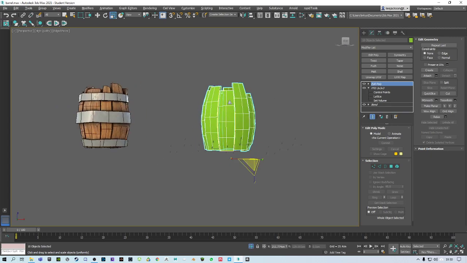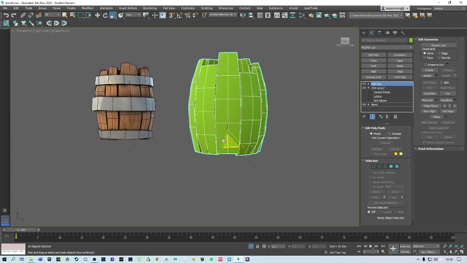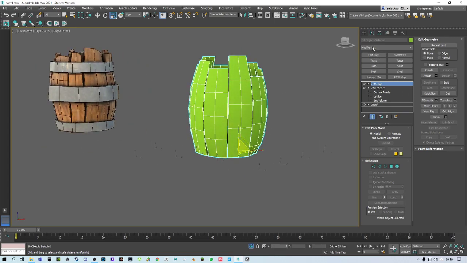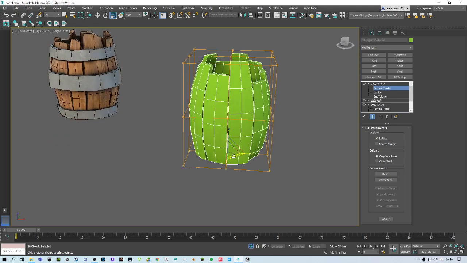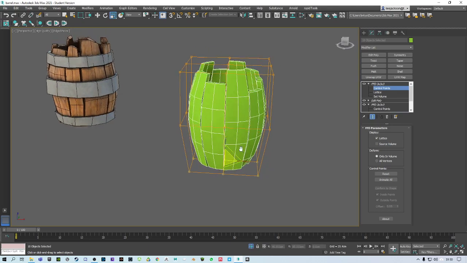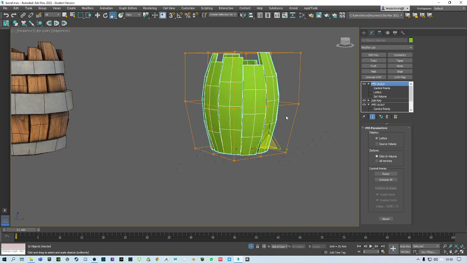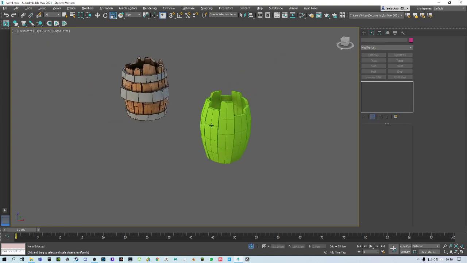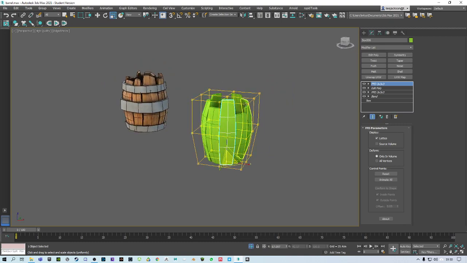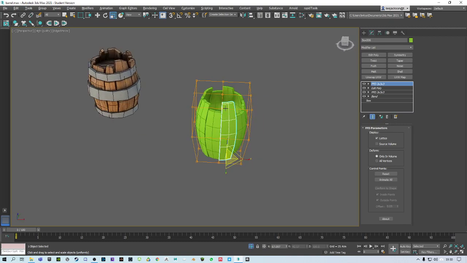Now if you think that that's bringing the shape a little bit wrong now, then put another FFD on top if you like, and just stack these. Don't be afraid of stacking these. They're fairly rudimentary modifiers, so it doesn't matter. Okay, so we've got a lot of things stacked up here. Okay, so there's my barrel. It's not bad.